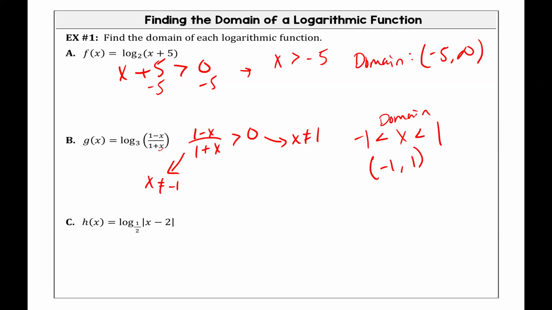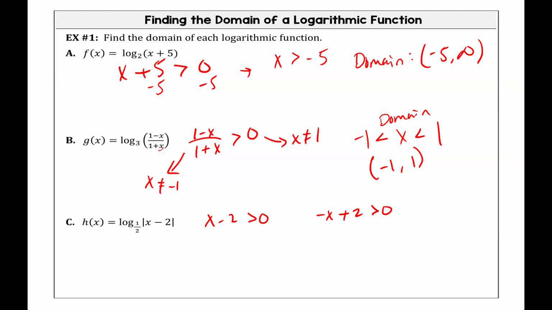All right, absolute value of x minus 2. Does anyone remember how to solve an absolute value? Okay. When you're solving absolute value, you solve it as it is, and then you solve it as its opposite. Do you remember that? So we would solve it as x minus 2 is greater than 0, and then we would solve it as the opposite of this, which is -x plus 2 is greater than 0. And that's because it's absolute value. It could have been negative or positive to produce the result.